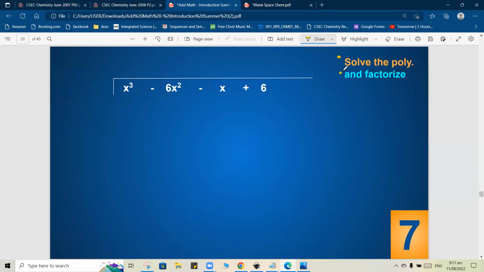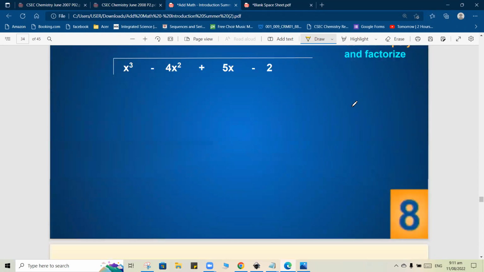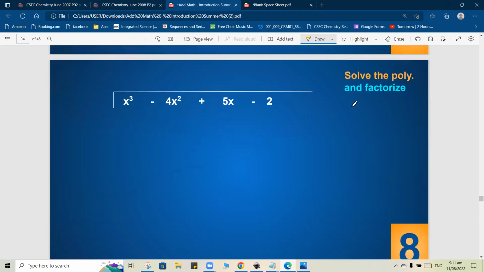Just quickly, did we do this question last week? Does it look familiar? Just take a look back in the notes. Someone said, yes, we did this question, right? Did we do this one in front of you here? The x cubed minus 4x, right? So start on this one. You have to do two things, solve and factorize.